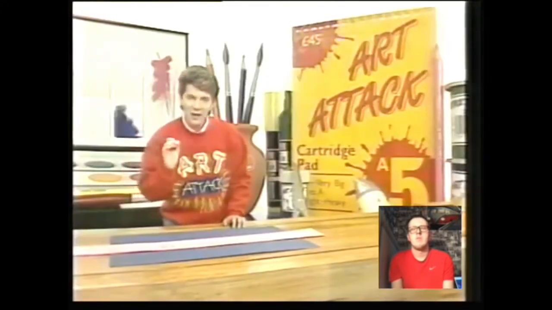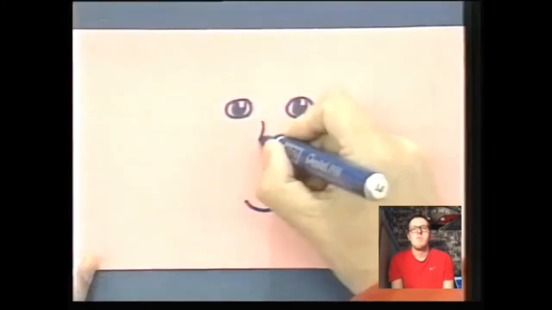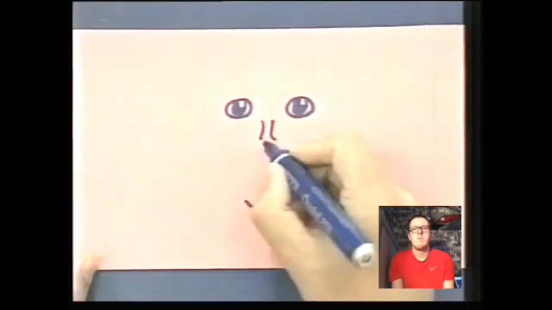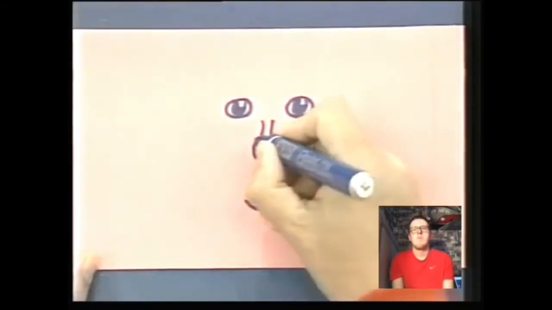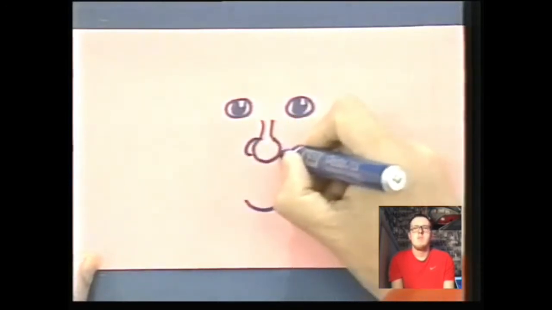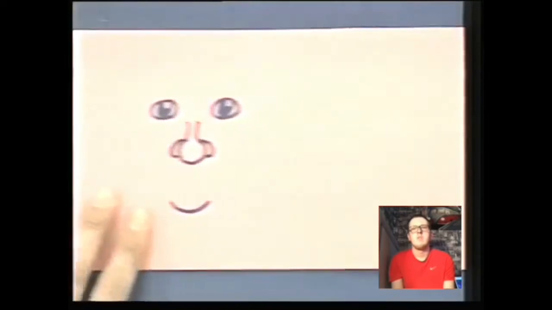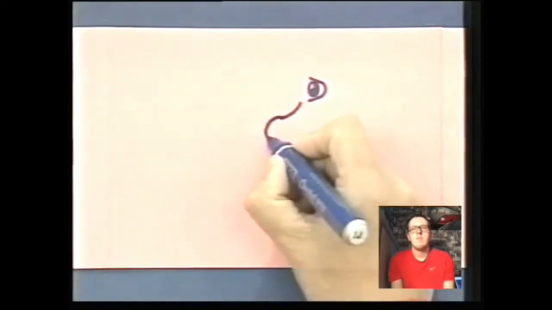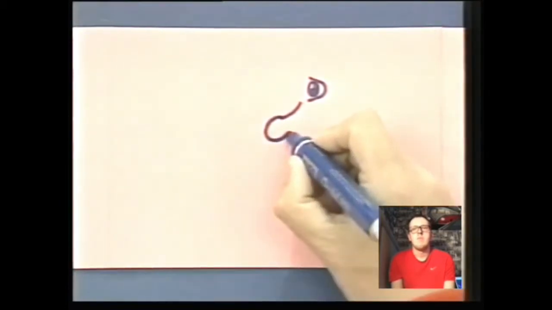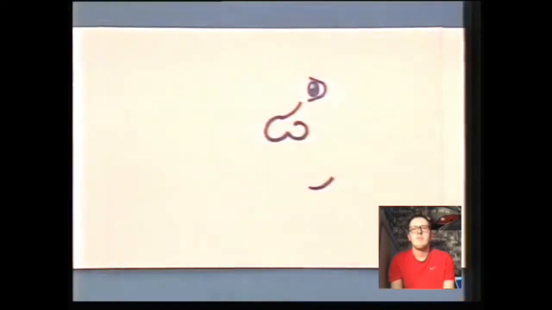Now, how does that look on paper? Okay, well, let's draw the nose from the front. There's the bridge, and then you've got a bubble at the end, and then on either side, the two balls are the nostrils, like that. So already that's beginning to look a bit better. And from the side, you've got a bridge there, and then you've got the bubble on the end, and then you've got one of the balls or the nostril on one side, and you can't see the other one because it's on the other side of the nose.